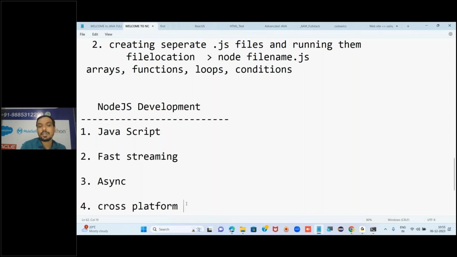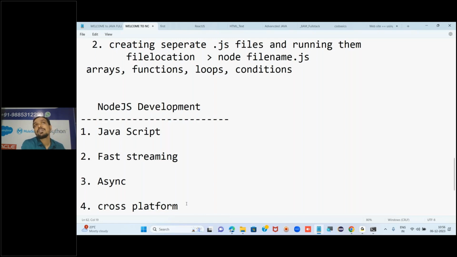This cross platform we can talk about in two ways. One is with respect to OS. Develop in one OS, execute properly, then export the same to another device, and there also it will run. That is what cross platform means: Windows, Linux, Mac. In the same way, at the browser level. As of now, OS level is cross platform, and browser level is also cross platform. So when you are developing, everything will run.